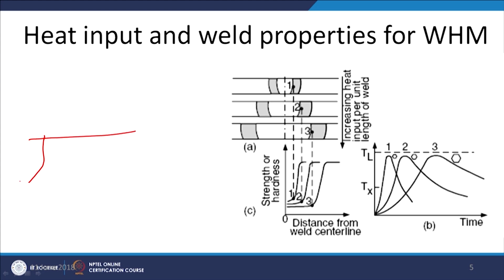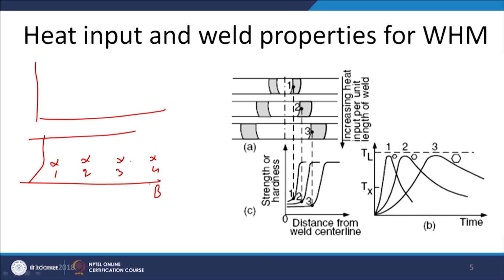So, in this case also, if we notice, this is the fusion boundary, point 1, point 2 and point 3, and if we plot the respective hardness, the hardness will be minimum for point 1, somewhat higher for point 2, point 3 and point 4. Say this is the base metal, this is the partially affected zone. So, this we can say H3, H2 and H1, heat affected zone 1, 2 and 3, and the base metal.